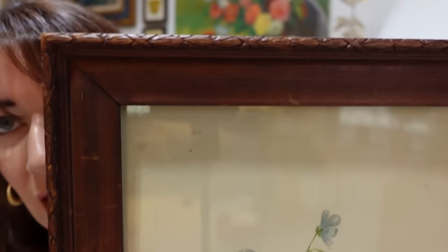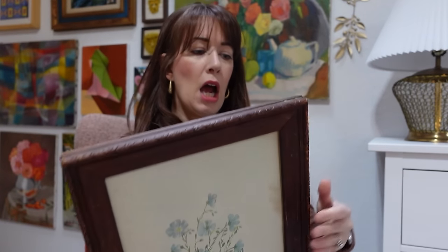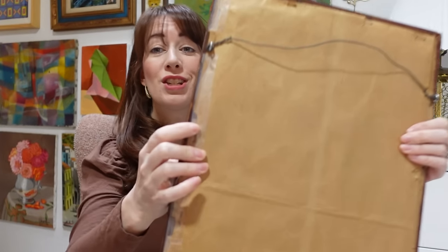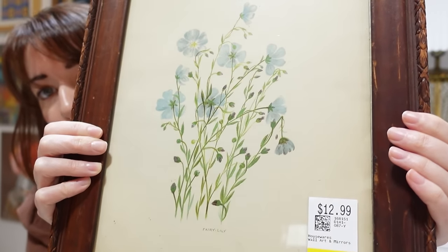The next thing I got was this really pretty piece of art — I really just fell in love with this wood frame and I like the blue floral subject matter. It was $12.99. It definitely needs a little shoring up because the glass keeps trying to pop out and it's been taped with just classic tape on the outside, which is not helping it at all. But I feel like I can shore that up quite easily. This is another piece I envisioned bringing to that market because the market definitely skews a little bit more cottage core, and this is definitely at home with that aesthetic.